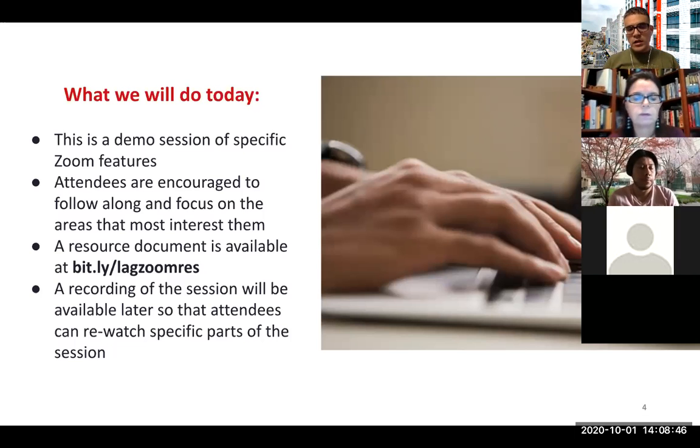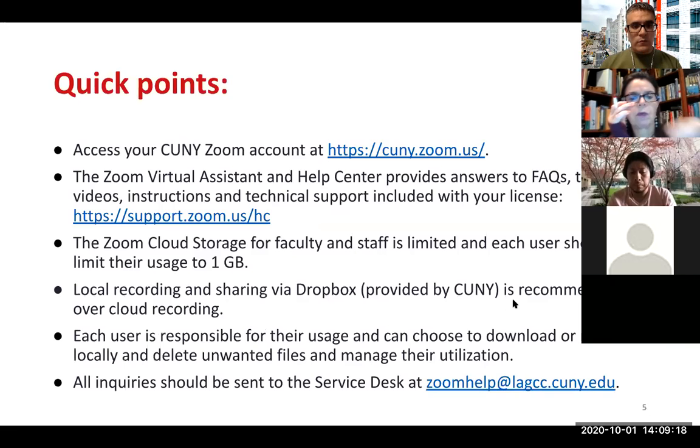I will be showing you some slides, and these slides are also available in the document, as I will show you in a moment. Then I'm going to be jumping to the browser so that I can demonstrate all of these different features. Again, you're welcome to follow along and ask questions in the chat as we move along. My colleague Oscar will make sure that we raise those questions and answer them along the way. If not, you can also feel free to just concentrate and pay attention to how these features work, and you can revisit the video later if you need to.